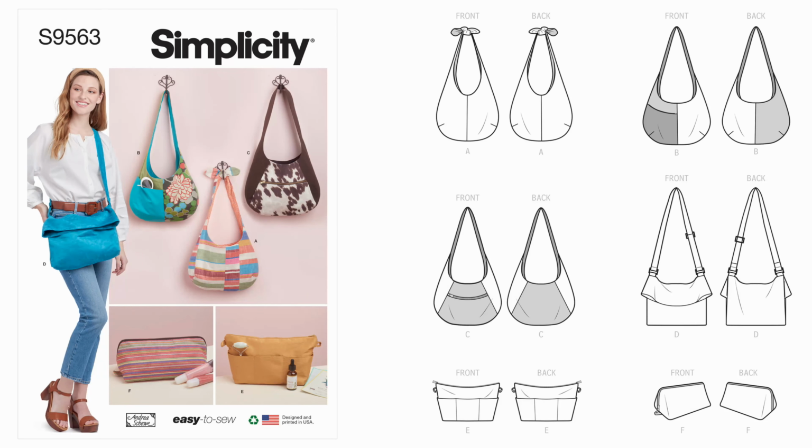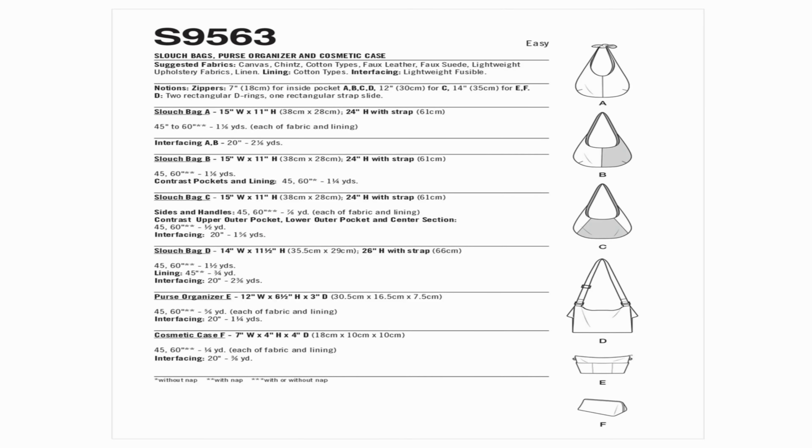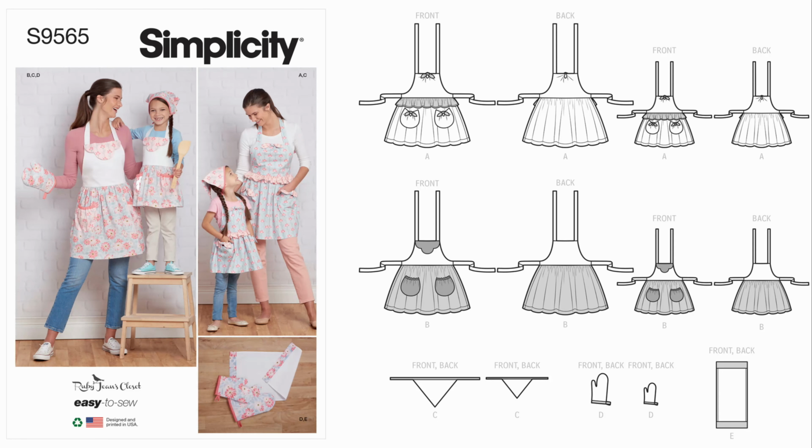The next one that I picked up, this is second to the last one. It's 9563, which is the slouchy bag, purse, organizer, cosmetic bag, whatever you want to call it. But to me, this is more like a hobo bag. You just throw it on your shoulder and keep it moving. Now, Mimi G did a hobo bag for Sew It Academy, and I did not get around to it, but I'm interested in doing this pattern, and it's 95.63.